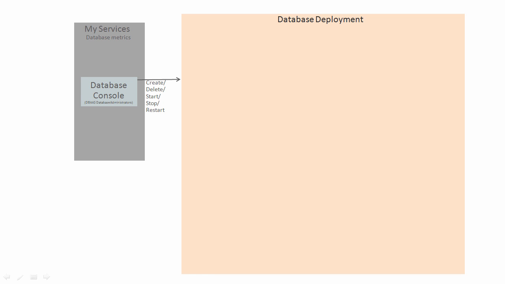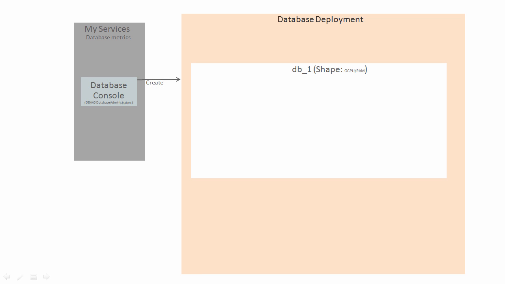To be able to get to both the My Services and DBaaS consoles, you need certain privileges granted to your database cloud service account through roles. For Database as a Service, one role exists and is automatically granted to the identity domain administrators and is called DBaaS Database Administrators. With this role, you can manage all instances in your domain.